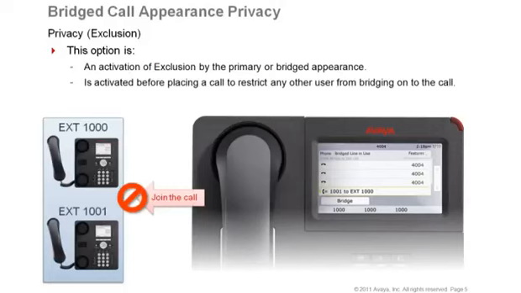Along with bridge call appearance, you have some options for exclusion. That's a way you can block the other party from bridging onto your call. There are two methods of exclusion. There is an automatic exclusion, which is set up on the class of service form that would affect all the stations assigned to that class of service. Also, there will be an exclusion button that acts as a toggle where when you press the button, we'll say the first time it excludes your bridged appearance, and when you hit it a second time, it will allow them to join the call.